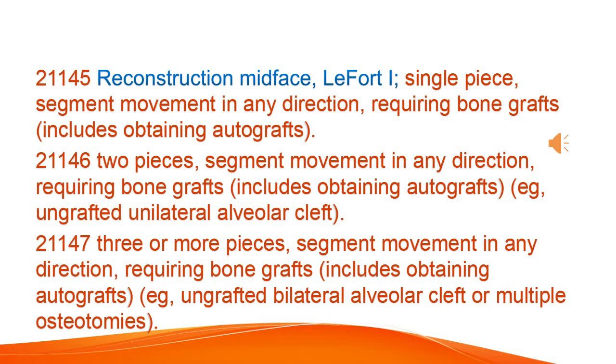Reconstruction midface, LeFort I, single piece, segment movement in any direction, requiring bone grafts, includes obtaining autografts. Two pieces, segment movement in any direction, requiring bone grafts, includes obtaining autografts, e.g., ungrafted unilateral alveolar cleft. Three or more pieces, segment movement in any direction, requiring bone grafts, includes obtaining autografts, e.g., ungrafted bilateral alveolar cleft or multiple osteotomies.